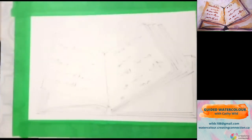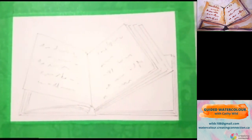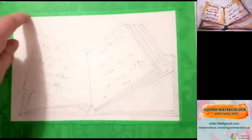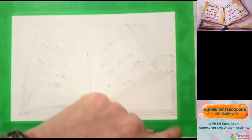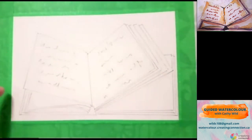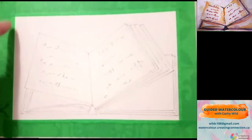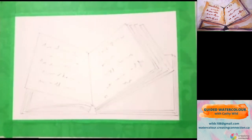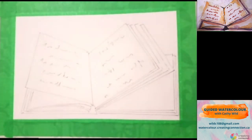And I also used green tape just to go around the outside of my canvas. What I do when I tape, I try to make it as even as possible, the overlap of paper and tape on all 4 sides. That way, when you take the tape off, you have an even line, or fairly even line. And the top part is a lot of white, but we're going to splash some paint on there to give it a little more detail.